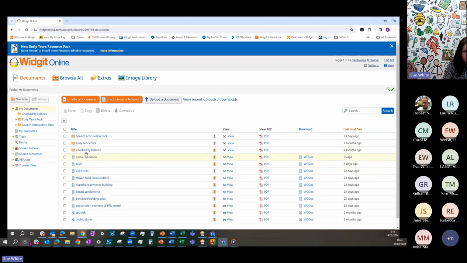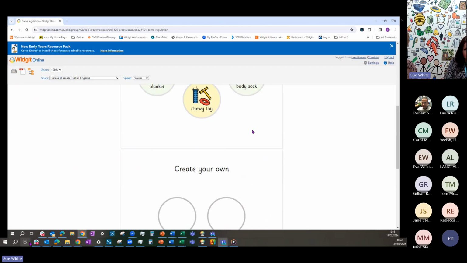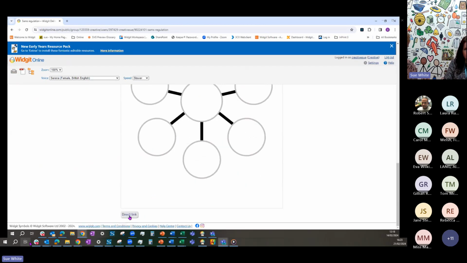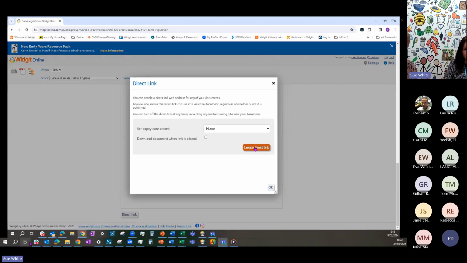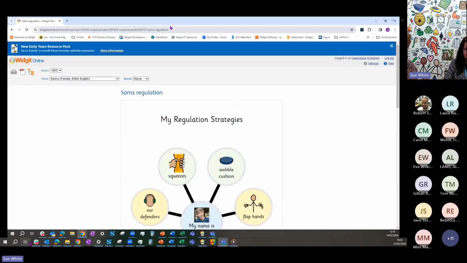So here it is. If I want to go back in and edit, here I can create the PDF, and here I've got a view mode. Now this creates, as I said, a PDF online. It has a direct link to where this resource is stored in the cloud. So this can be copied, it can be pasted onto a web page, it can be pasted into an email and sent home.